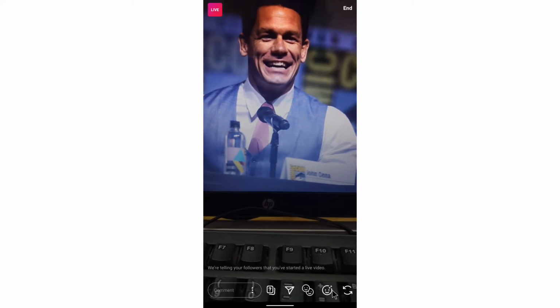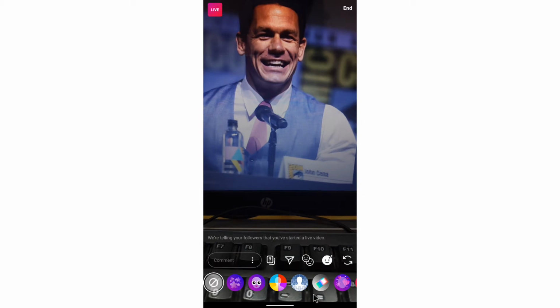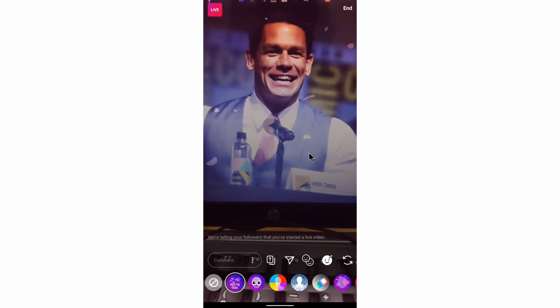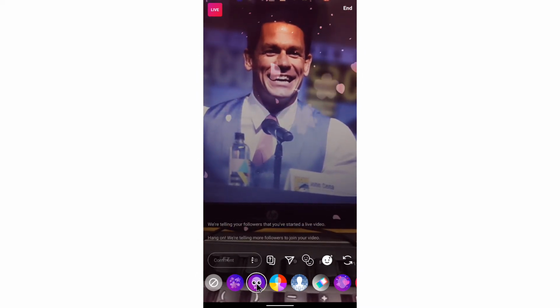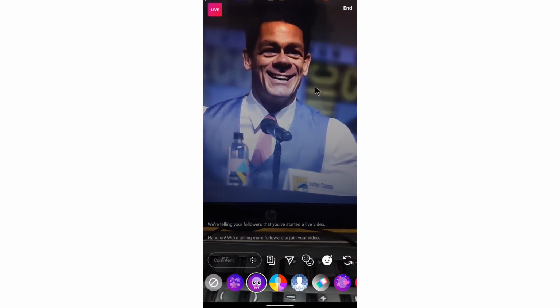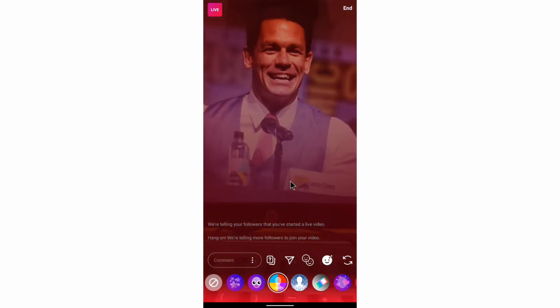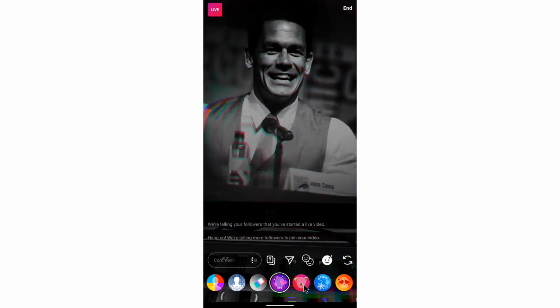At the bottom here you can find a single smiley face. Click this one, and from here you can switch to these filters. You can see there are some filters being applied. I'm not sure whether you can see this person because you can't see him. You can see that the filter is live now and I'm live, and I can switch between multiple filters in my live session.